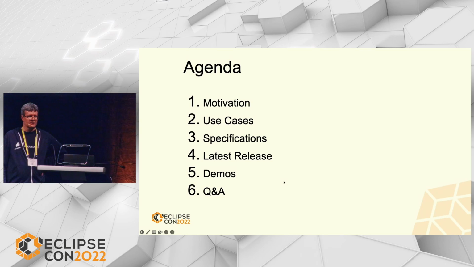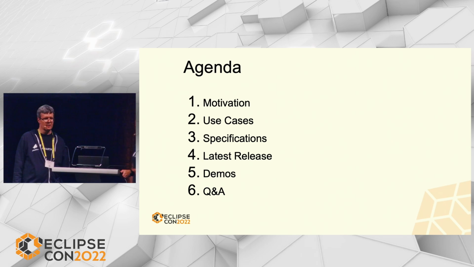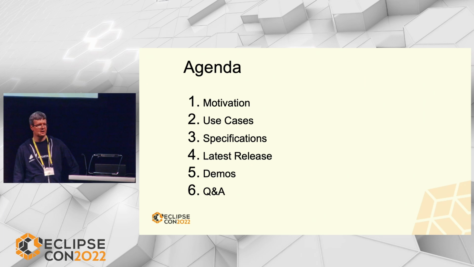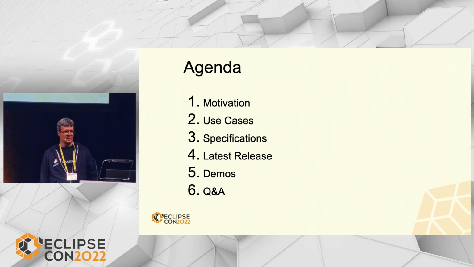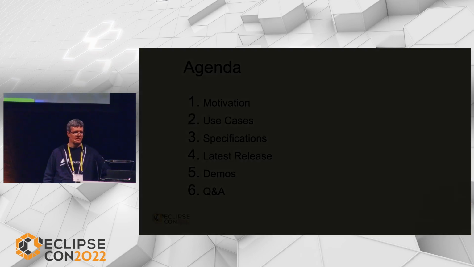So we're going to look at the motivation, why Jakarta Security was even there in the first place. Use cases in a cloud-native environment, looking at the specifications and what the latest release brought. And then, in the interest of time, the demo may only be code in the slides, but there are also links to demo applications that you can look up and check out for yourself.